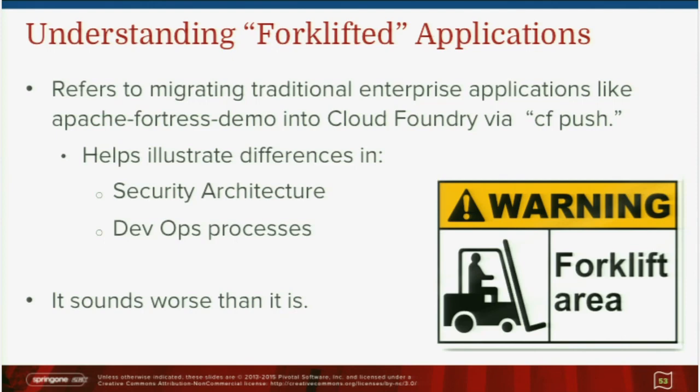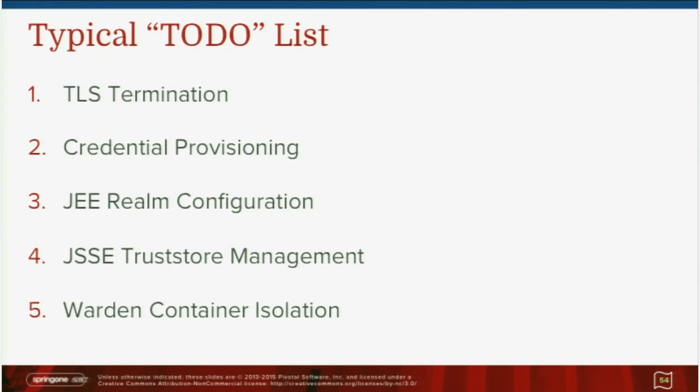On the other hand, you also have this issue that the cloud security provided in Cloud Foundry is somewhat different than what you were using in your regular IaaS, where you owned and operated the entire infrastructure. So now that you're in the PaaS, the security architecture expectations are somewhat different, and as a result, there'll have to be some changes to the application. Truth is, it sounds worse than it is, right? The notion of forklifts come in more than one size, and sometimes it's a pretty small forklift. Other times it might be enormous. But in the case of this app, it turned out to be a perfectly doable task.